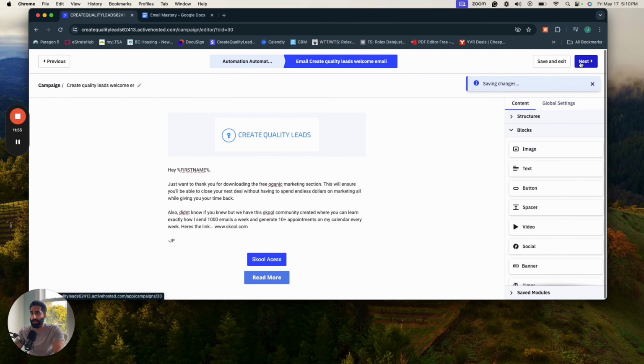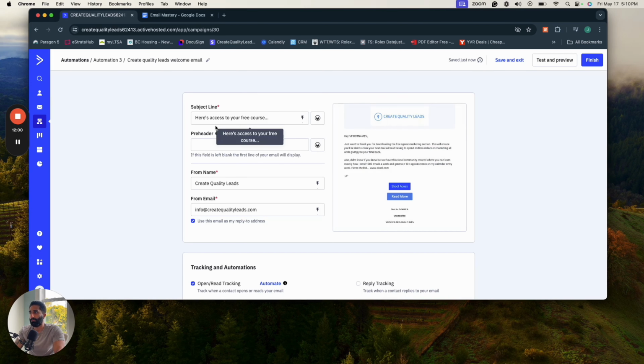Now, if we're going to hit next, I'll show you guys what happens after this. So here you're able to look at your subject line. You're also able to add a pre-header. So a pre-header is essentially something that somebody will see on their phone. You know, when you look at an email and you can see like the first sentence under the subject line, this is something that you really need to think about and use. This helps you actually get better open rates. So if you're able to put an interesting pre-header in there, you're going to be able to attract them to open the email, which could lead to thousands of sales. So you really need to make sure this is good.